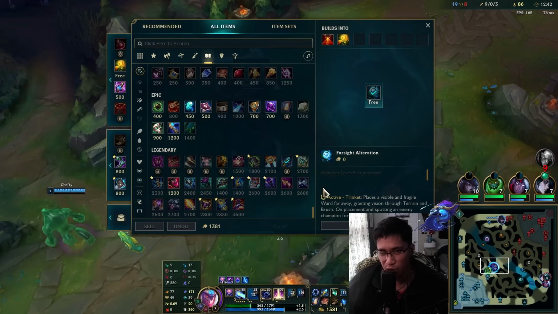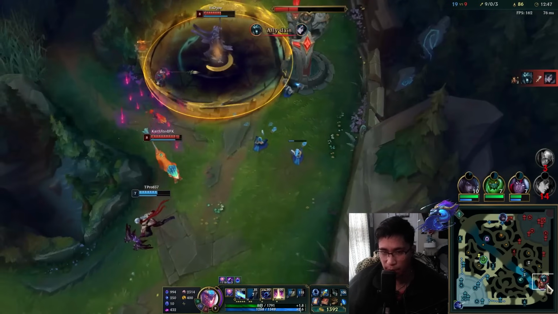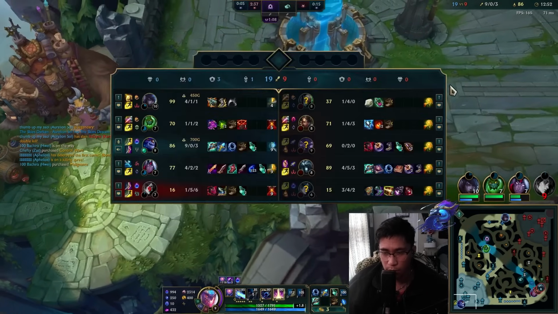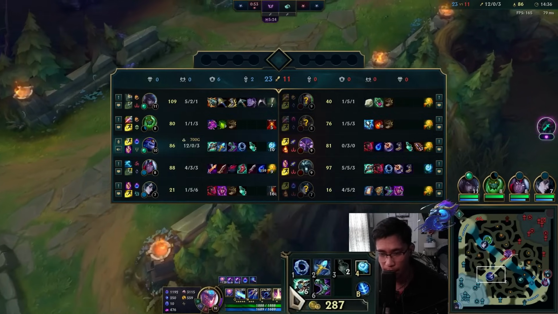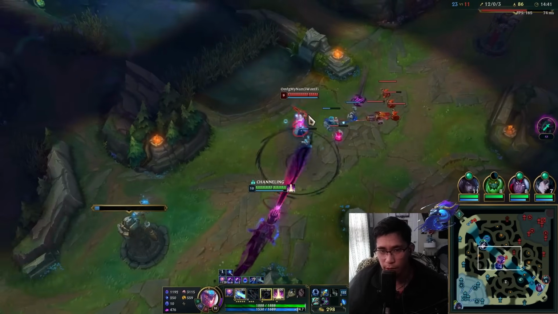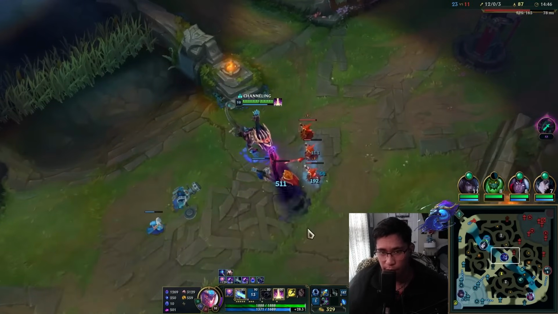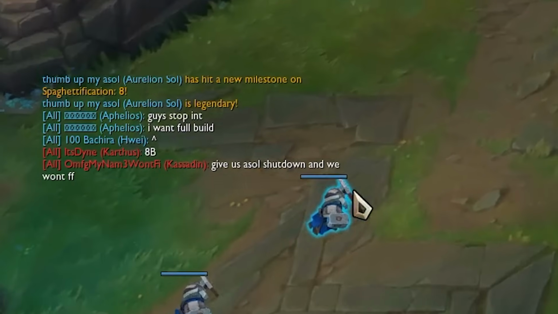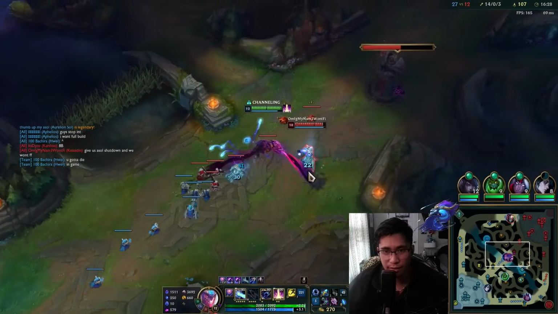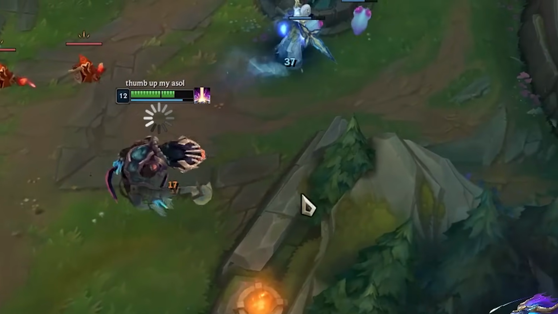Nice. I'm going to try and get to full build here, so hopefully they don't FF it. We do have our Caster Companion, which is really good. Nice. So this core item is basically your two item power spike right now. Let's see the damage. I mean, obviously we're fed, but oh wow, he's level 9, so give us an ace, shutdown, and we won't FF. All right, I'm not inting.